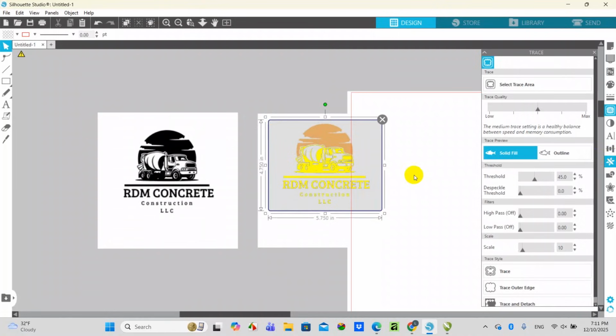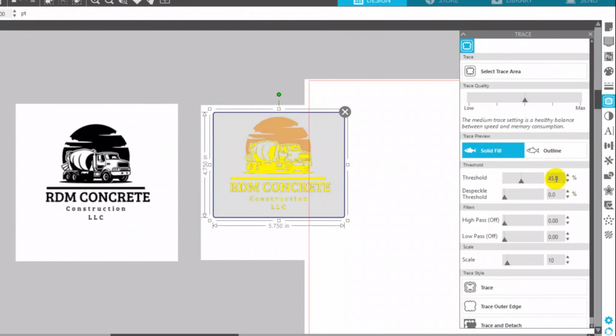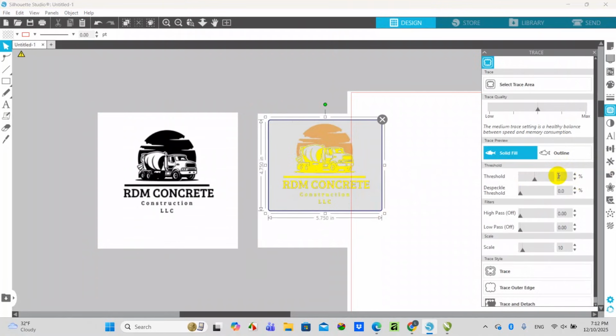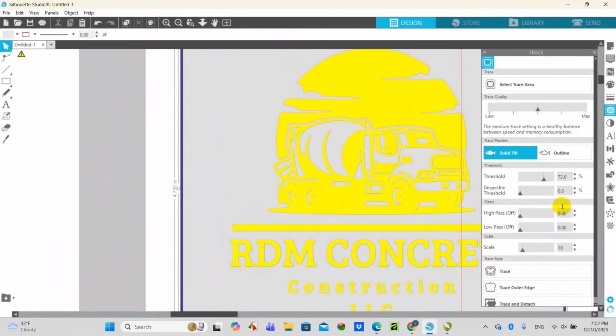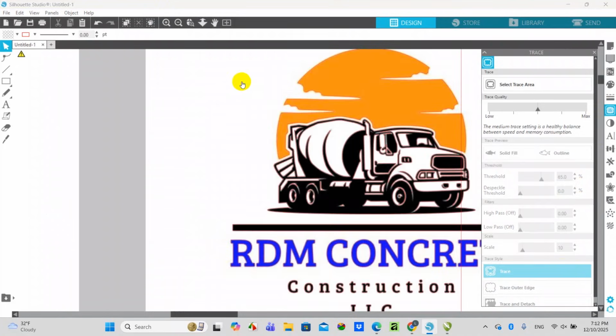And I already know that I'm going to need to, here I'm going to change that to 72. You can see that some, like the sun is missing, and now it came back to the picture. And I'm going to zoom in and just pay attention to all the little details. And where is it? Right here. This is where I increase that. I can increase it or I can decrease it and see what we get. Maybe we can, no, I think that's a little bit better, 65. So I'm going to do the same with the other image, 65.